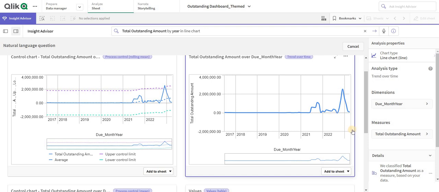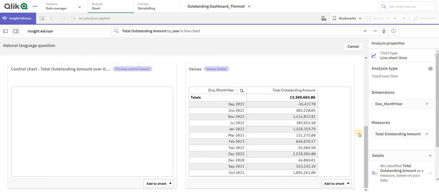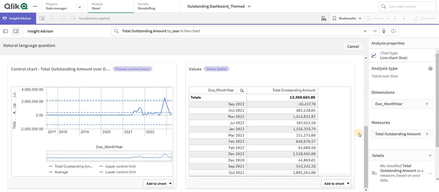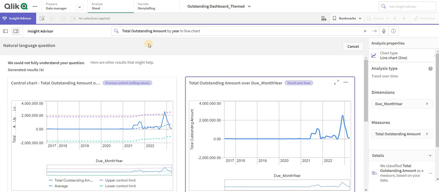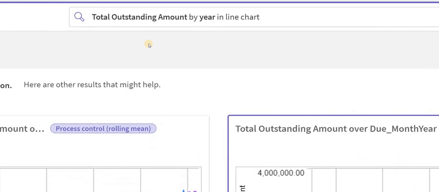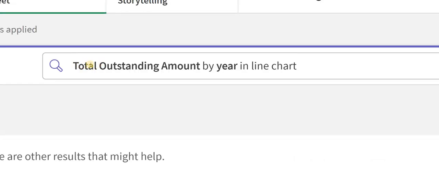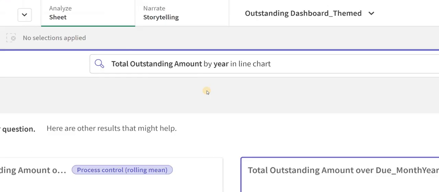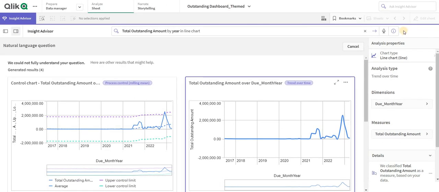This is a very useful option that everybody should start using, and it will actually highlight the KPI and the dimension. This is my KPI and this year is my dimension. As you can see, it's in bold. So this actually enables you a lot. You can actually speak.